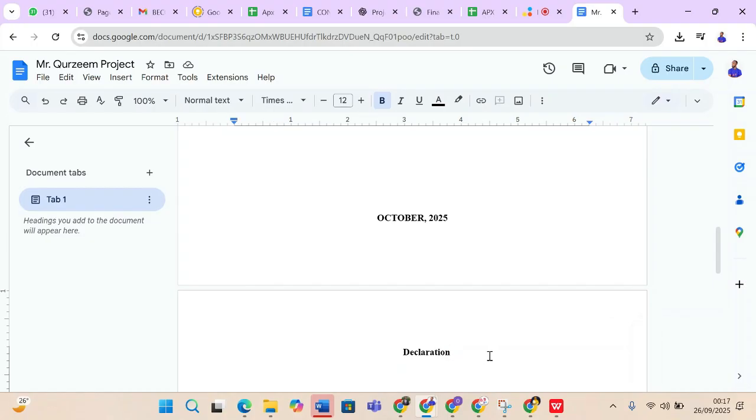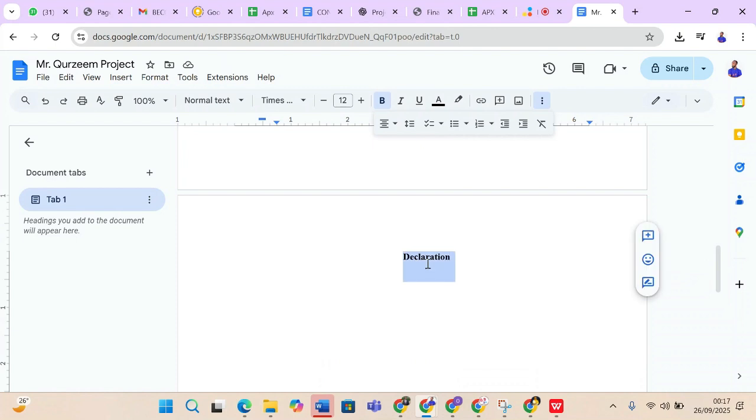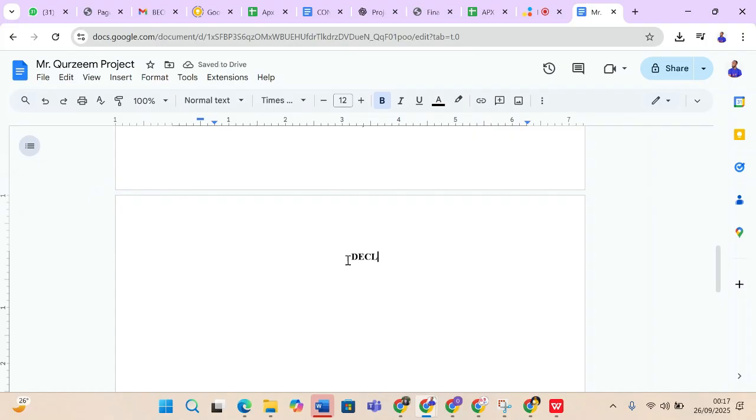Now the next thing you want to do: this is not in the middle, so let me align it to the center. Let me change it to capital letters. Let me remove this one from here. Declaration. I'm feeling this is not set enough.